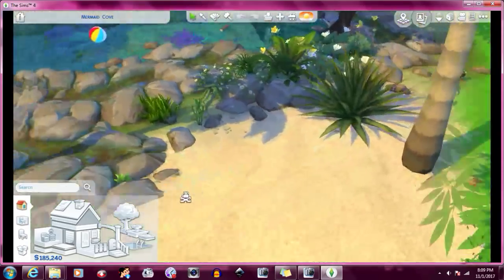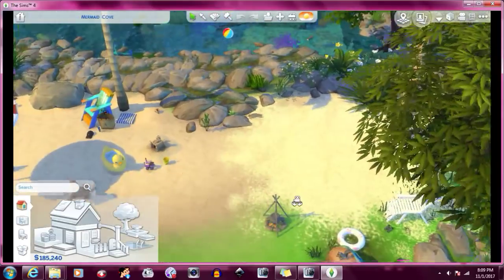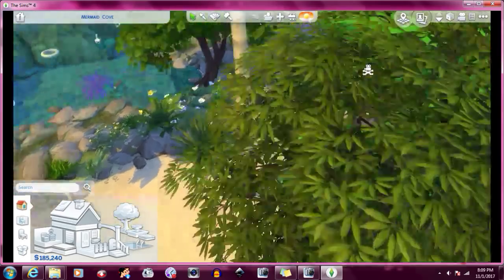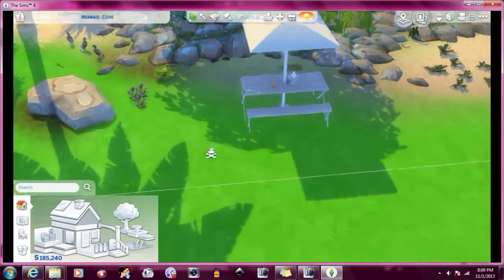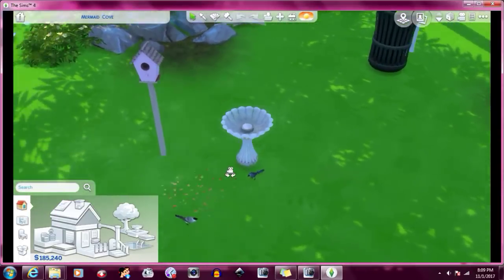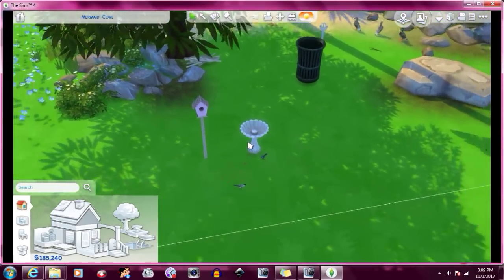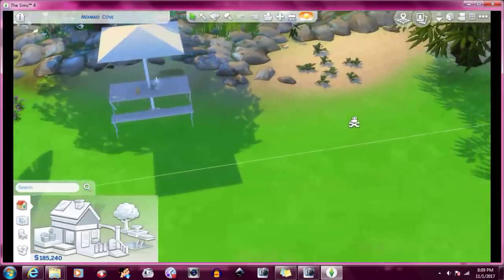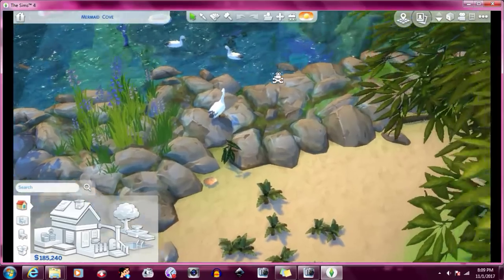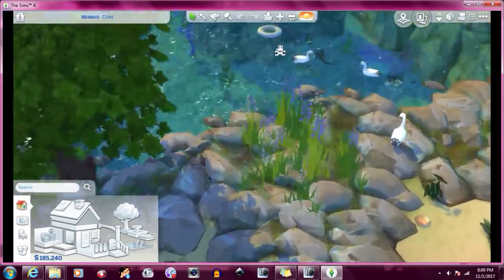There's an oddish hiding somewhere in this plant area. I'll give you a second. Tell me where the oddish is, YouTube watchers. There's a bird bath over here, which I'm surprised is actually empty. I'm not sure how to make water. Grass. Goose! Gooses!